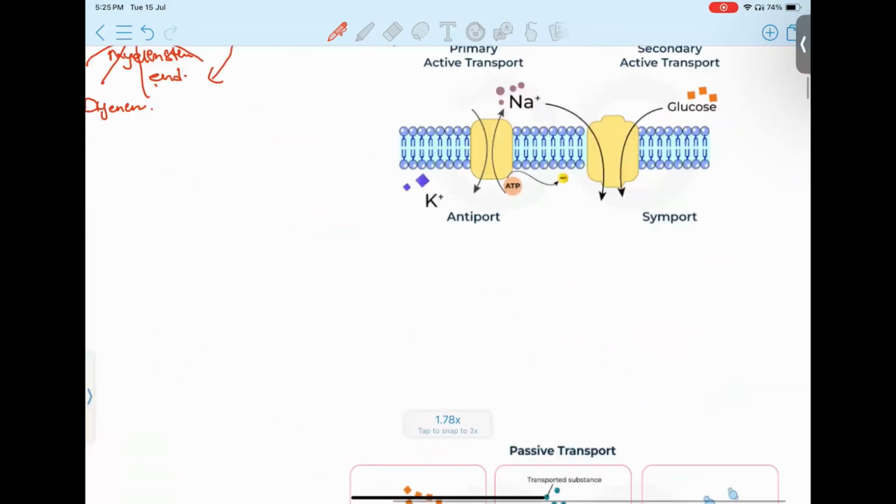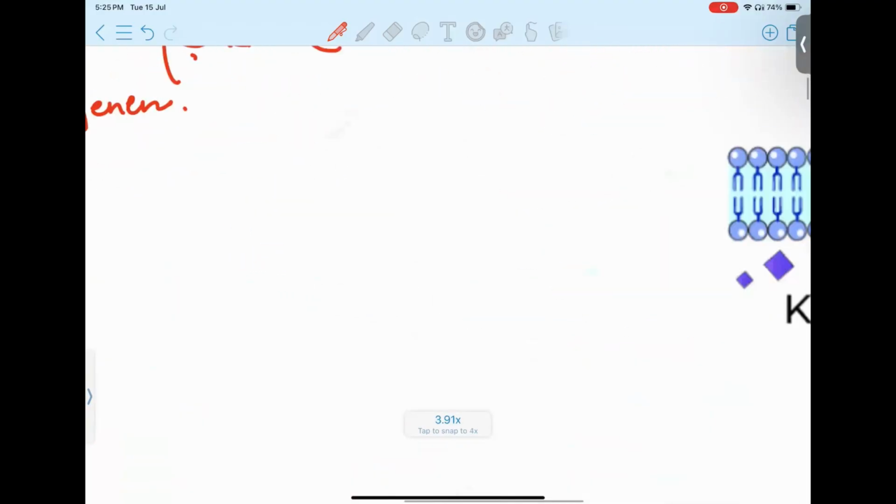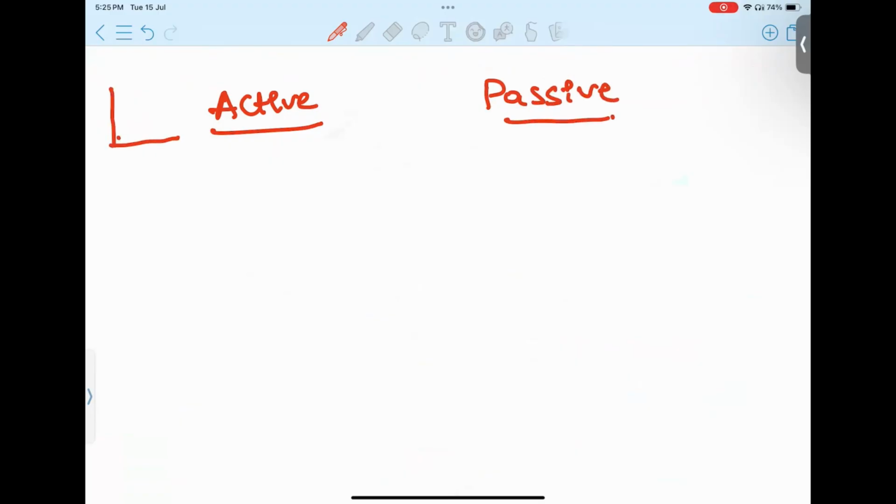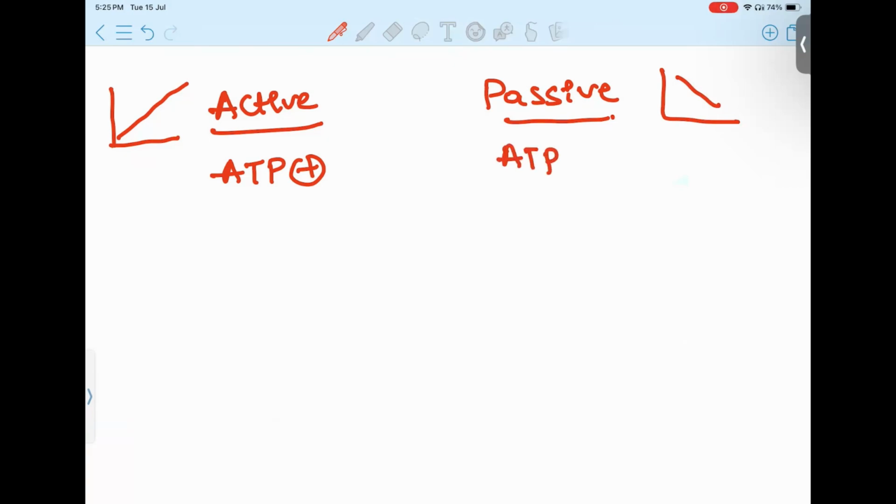Okay, next moving on to the types of transport. What are the types of transport? Let's see your active transport and your passive transport. What does active transport mean? For example, you are climbing up a mountain hill. What do you need, guys? The ATP, the energy is needed to climb up, right? But when you are climbing downhill, you do not need the ATP. So the simple difference between the active process and the passive process is that ATP is needed in active transport, but passive transport does not need the ATP.